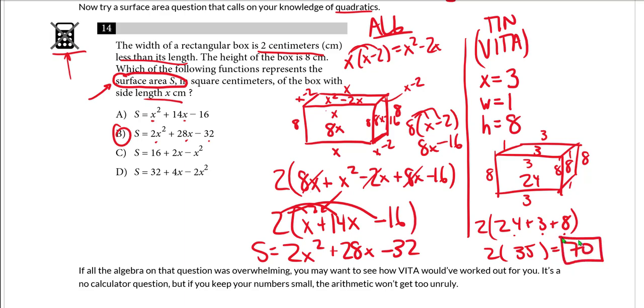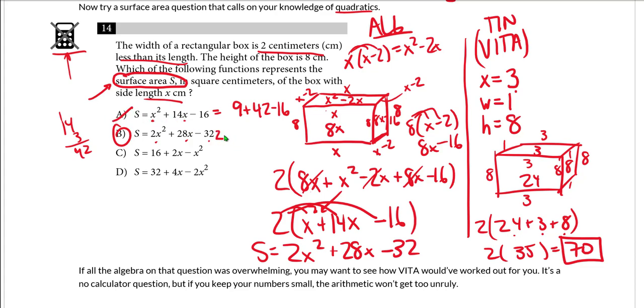Remember, in VITA, we want to box the numeric result that we get. And now when I go to the answer choices, I'm going to try to find 70. Answer choice A, remember our x was 3, so that is 9 plus, what is 14 times 3? That one I'm going to write out. 2 and carry the 1, 3, so that's 42. 9 plus 42 minus 16. I don't even need to calculate that. I know it's not going to get me up to 70, because 9 plus 42 is 50 something, and then I'm going down by subtracting the 16. So A is not going to work.